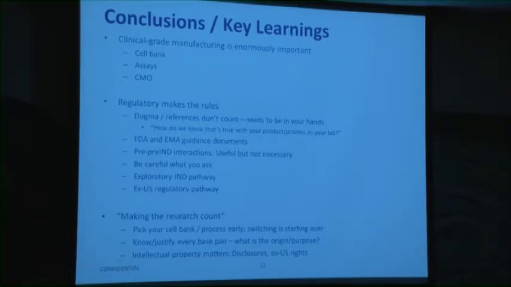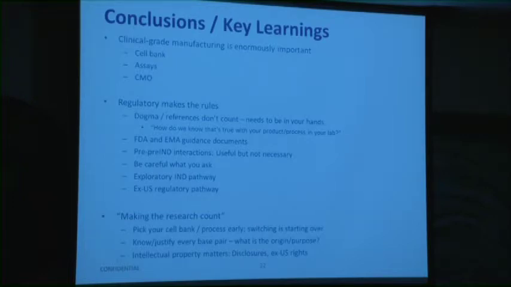And so I think a lot about making the research count. How do you sort of make the research that you do at an academic level or in a research level really count toward IND enabling studies so they don't have to be later repeated? And so there's a few things. Picking your cell bank or picking your manufacturing process early is certainly something that's helpful there, because if you switch, switching is starting over, right?